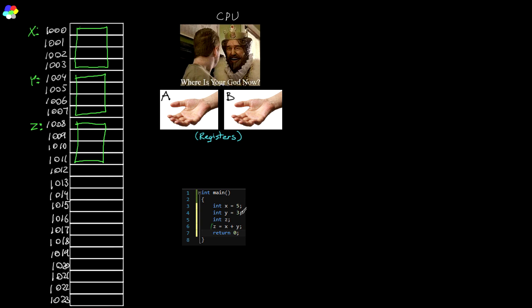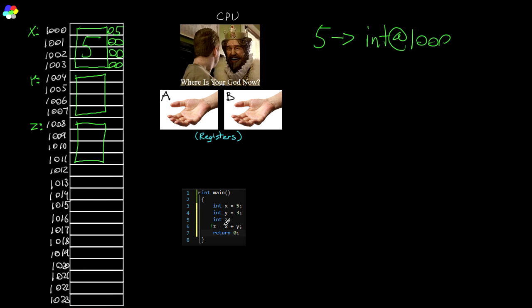So the first thing we're going to do is initialize x. We're just going to put the immediate value of 5 into the integer at address 1000. That looks like this, right? 05 at the lowest address, and then 000000. If you write this number out, it looks like 0005. But this convention, by the way, of storing the lowest order byte in the lowest address is called little endian. And there's also big endian, which would have this byte down here. But yeah, x86 processors use little endian.